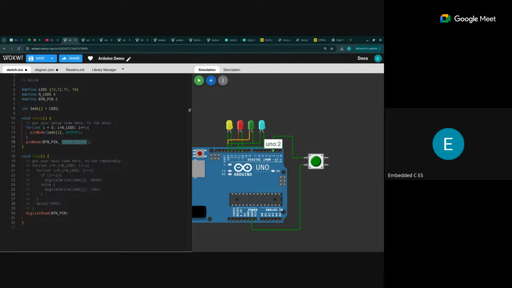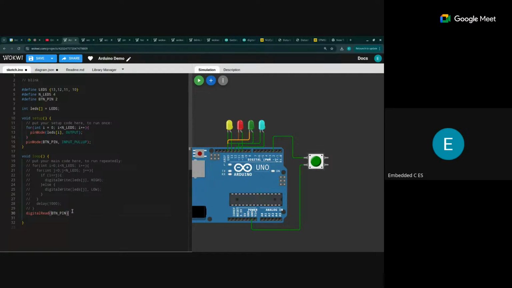So that mode is used when you use an active input device, like a sensor, the plain input, because the sensor will be giving the voltage signal. In that case, if you are using a sensor, we use the input mode. For a push button, when it is connected to a ground, we use pull up. And this is a pull up configuration. Did you get that? Yes, sir.